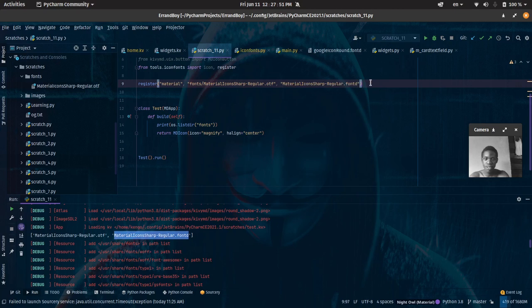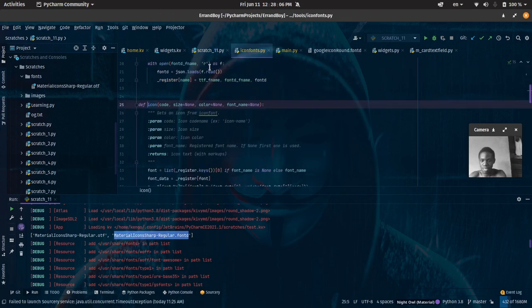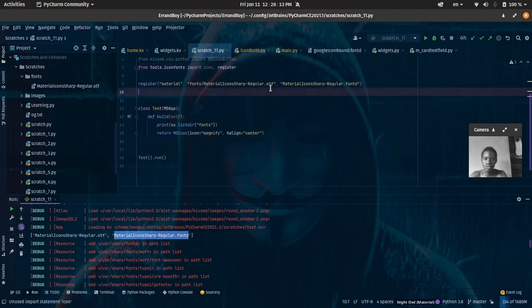First of all, you have to register the font to make it accessible globally in your whole Kivy file, so that this icon can access it. If you register it, it can be accessed from anywhere. Let's get back to code. You can register as many font names as you like. Right now we have registered this.